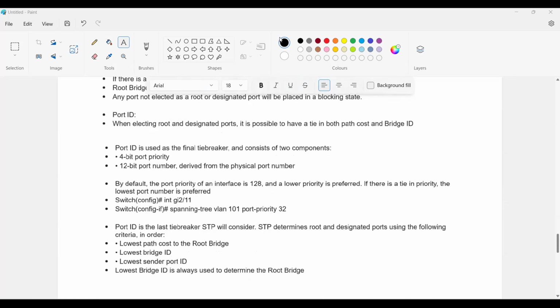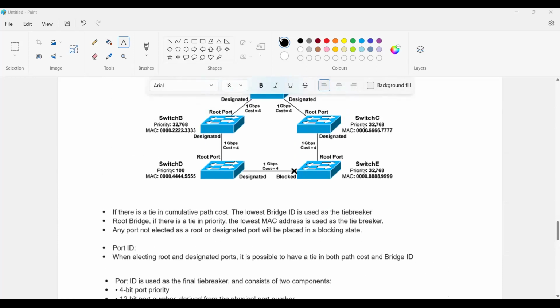After that, if both are 128 and 128, the basic priority is 128 by default on this side also. Here also 128, and this port also has a default priority of 128. Then it moves to the port number. Port is F0/1 as I explained.